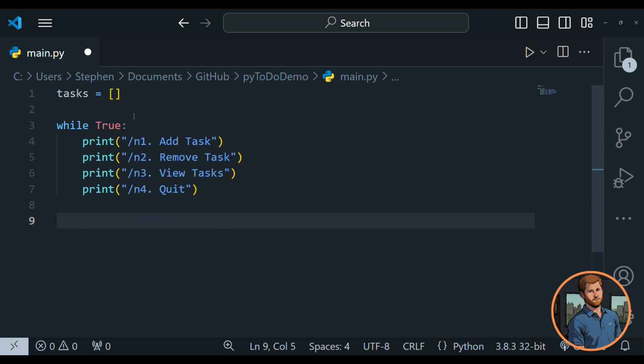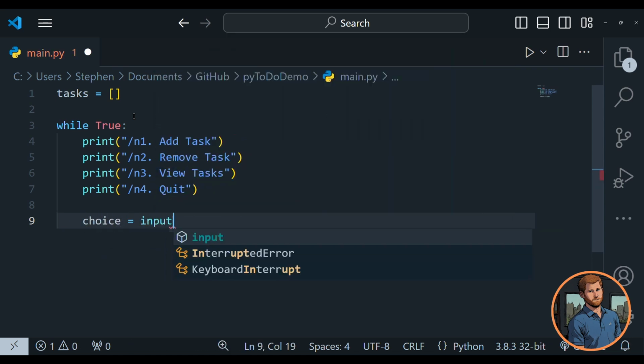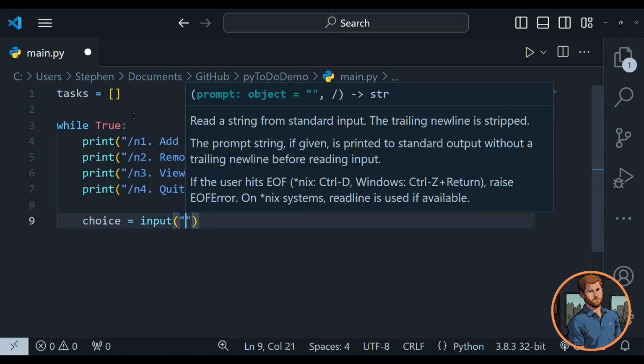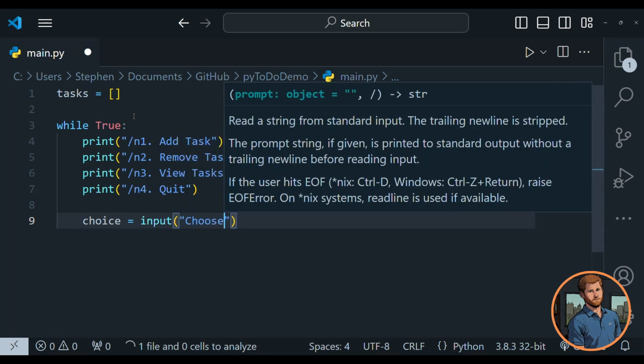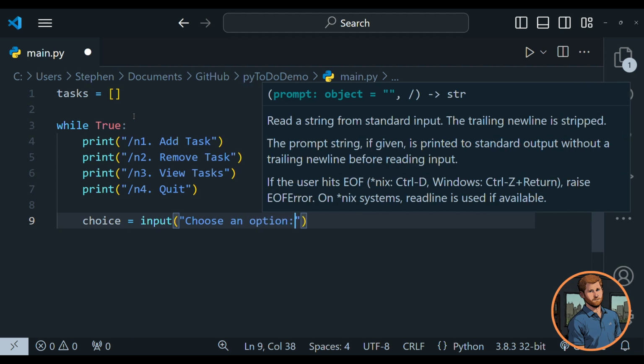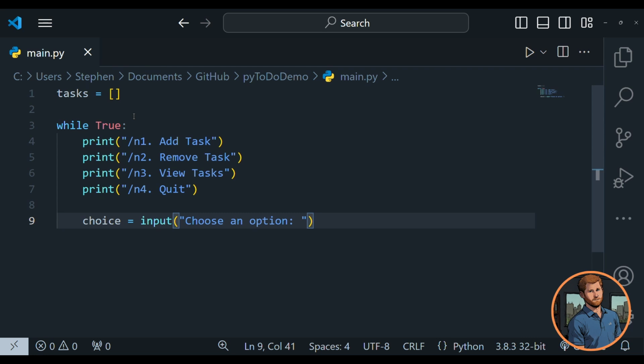And we will give people an input to choose which option they want to use. We're going to call that choice. We'll use the input function, and we'll give it a prompt: choose an option. Right now what's going to happen is absolutely nothing because we don't actually call this.